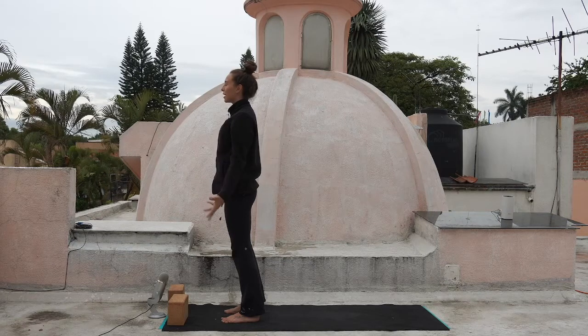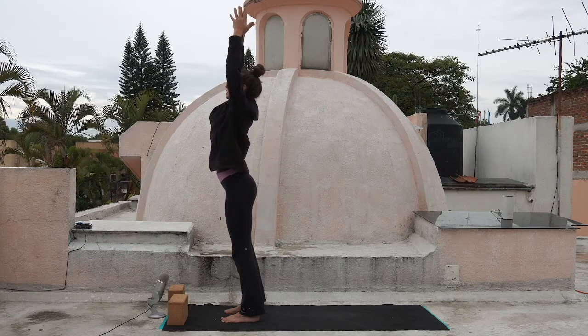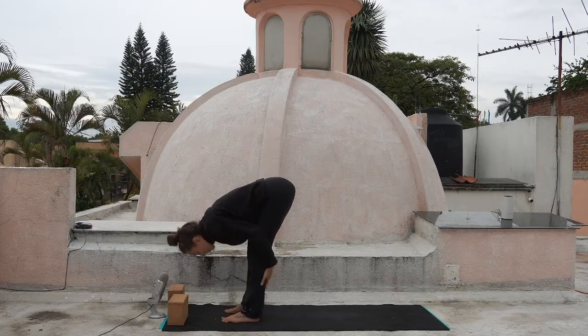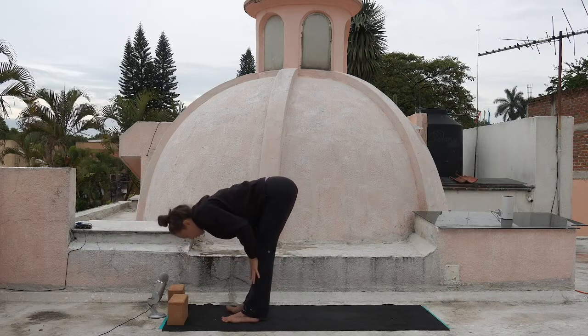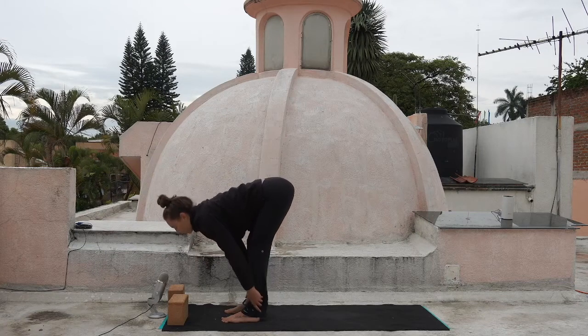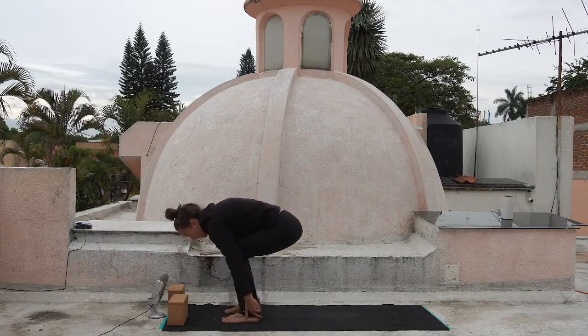Sweep the arms up overhead, palms touch, lengthen, keep the ribs in, exhale, forward fold. Bring your hands to your shins, pressing them firmly there. Draw your forehead to the front of the room. Exhale, fold deeper into the legs. Bend both knees, ground down through the feet.